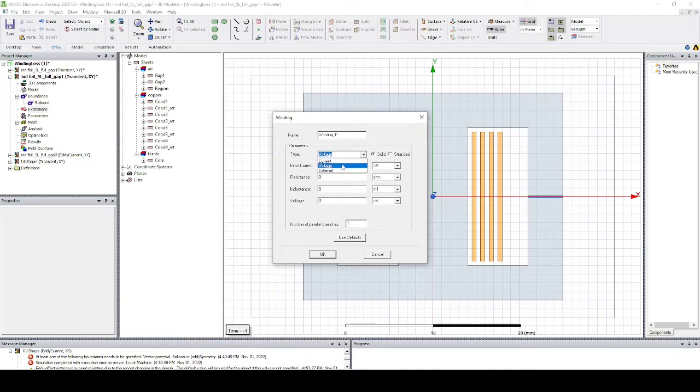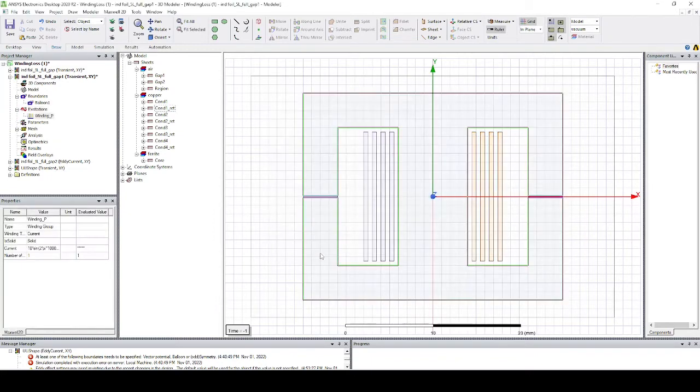So we are defining the excitation in the form of a current only. So let's define it: sine, 2 pi f, that is 10 kilohertz frequency, into time. Time is the inbuilt variable here. So the winding is created.